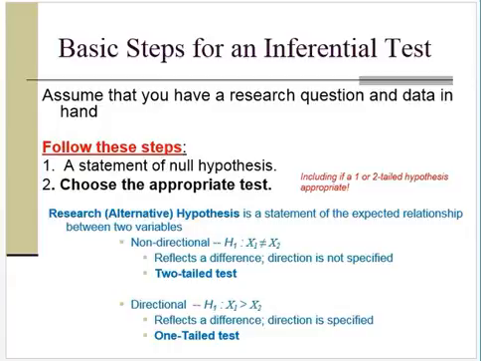Remember, we talked about one and two-tailed tests. These become an important distinction as well when we're running our inferential analyses. We have to know whether or not we're doing a non-directional test, meaning that we're not really looking for a specific difference in one direction, as in we think this one is bigger than that one, or a specific relationship. Right? That would be non-directional. We're just looking to see if there is a difference or if there is a relationship.